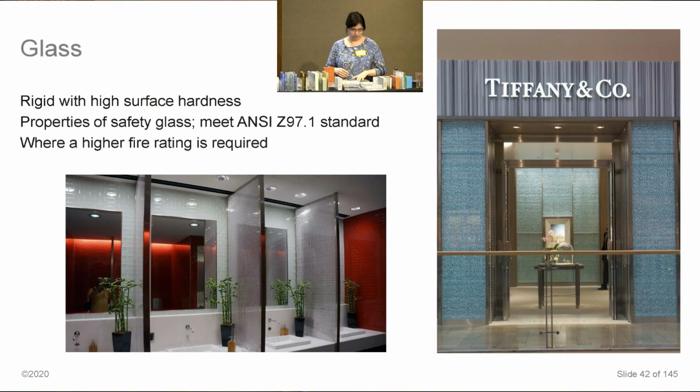Okay, next substrate is our glass. Glass has a lot of similar characteristics to the resin. It looks pretty similar. When you touch it, you can tell it is heavier, it is thicker. Glass is generally going to give you a higher fire rating. Glass is going to be class A, which is very good. It's used in cruise ships, elevator cabs, that sort of thing, where they need that very high fire rating.